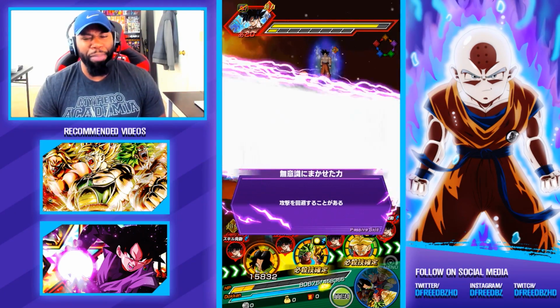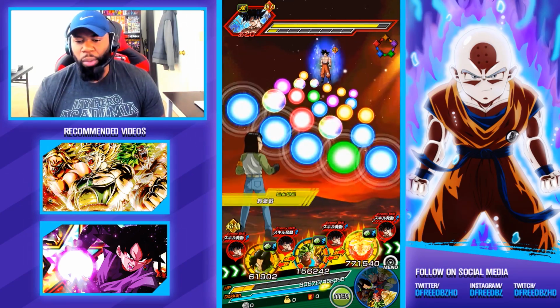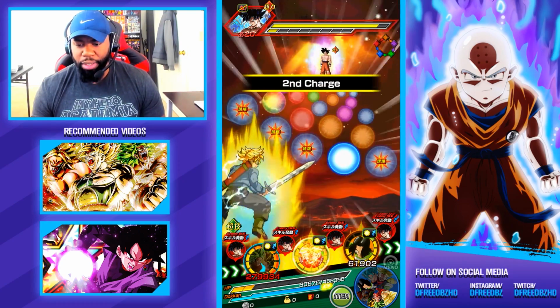That's why I said we need to hurry up and move on. 17 has mitigation here, so that's good. Oh, I don't want the Dokkan here. Not at all. I do not want a Dokkan attack right now. I would love to get it next turn. Hopefully I can avoid this.